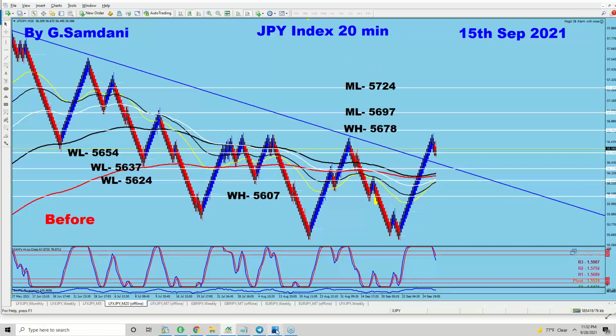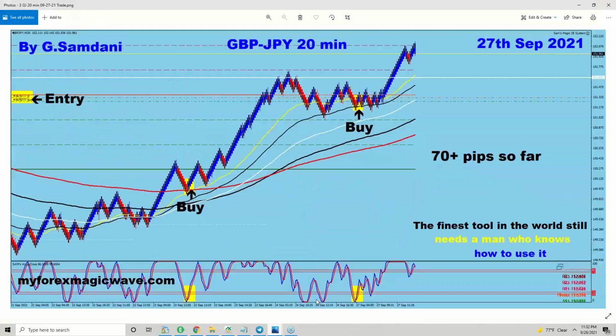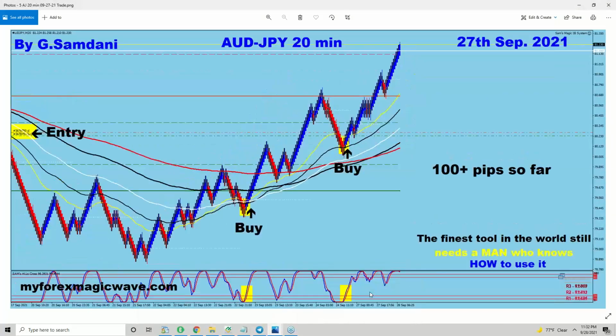Like I said, I cashed out two of these, pound yen, very neat and clean, and I only take clean setups. That's it, simple as that. Four conditions, and if they meet: yellow has to be above the black for long, and this is all the way down, going up, price makes a higher low, red candle turns blue, I open the trade here, and I put my SL here.